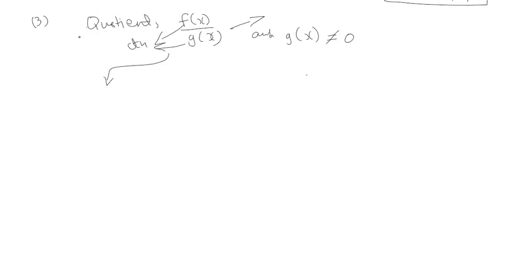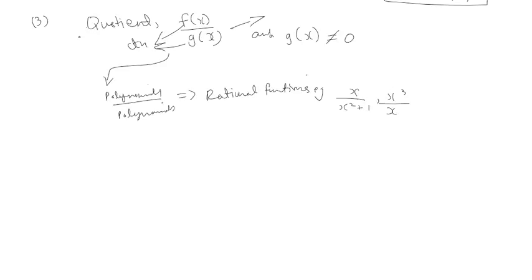A class that is a subset of this quotient rule would be polynomials being divided by polynomials. They are specially referred to as rational functions, right? And you guys might have seen them in this form, maybe x over x squared plus 1, or x cubed divided by x squared. That turns out to be x, but you see what the point is, right? So we have something else like x to the power 4 plus x to the power 3 divided by x plus 1. That's rational too. Two polynomials divided by each other.